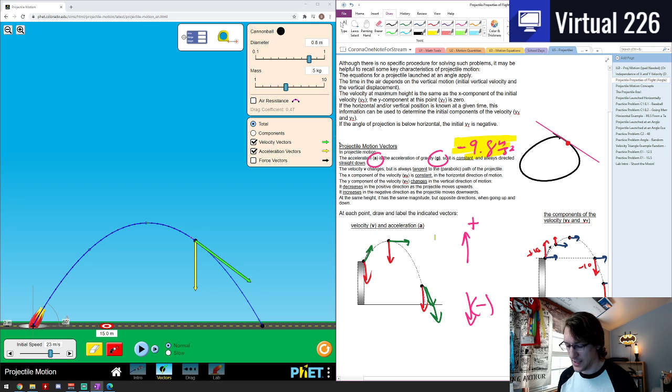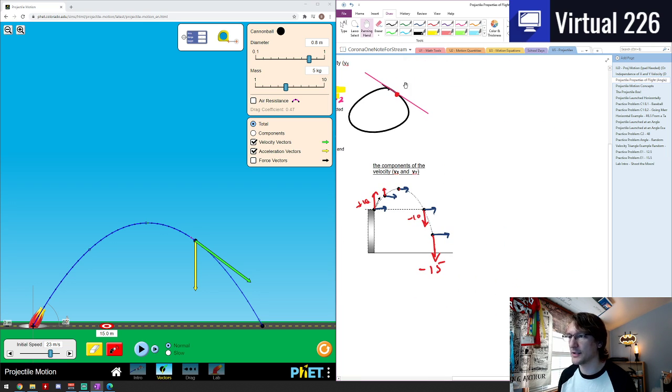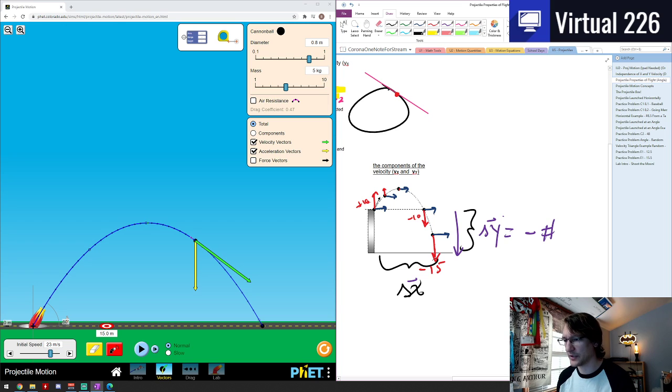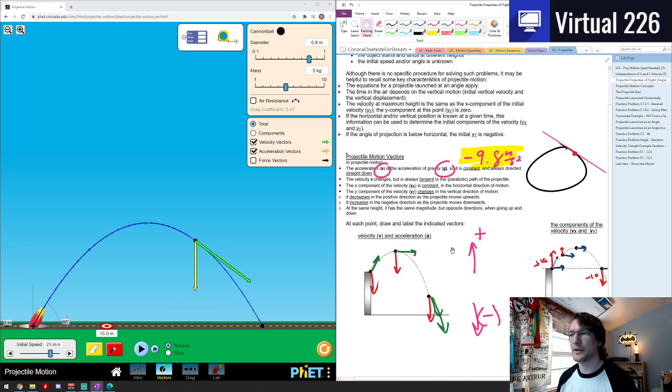Don't forget that negative. It also means that if you have a problem where you start high and end low, your displacement, your delta x, or some people call this a delta y in the vertical direction, with delta x for horizontal, I like to call everything delta x, a displacement, and you'll see why later on. But this would be some negative number because you're falling down here. So just keep your positives and negatives in check as you're going through things. Other than that, these are just some things to think about with projectile motion.